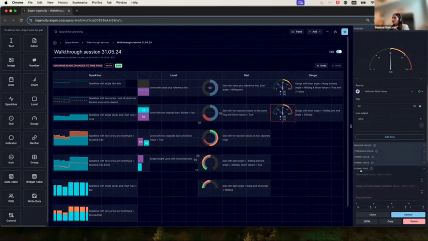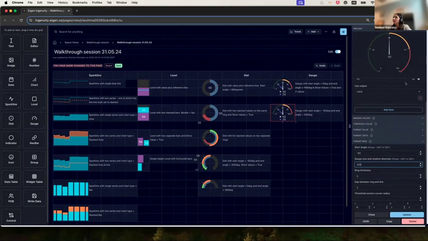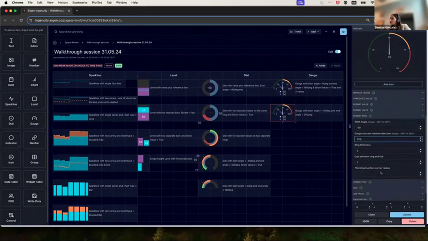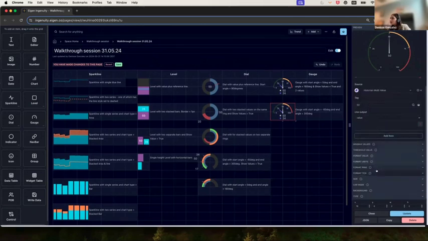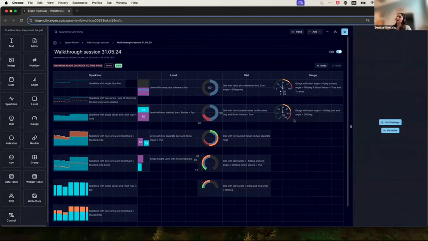We're gonna go to format ring, and we're gonna set this start angle to -60 and the end of 300 as we did with the dial before. And then we can see again that we have this almost complete circle. Then we're gonna go to format ticks and let's maybe add a few more ticks since we have more space now. And there we go.